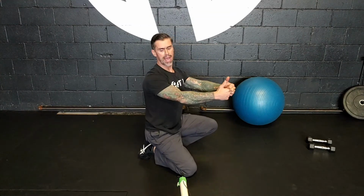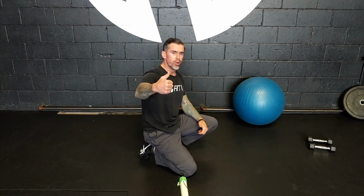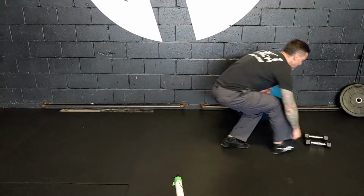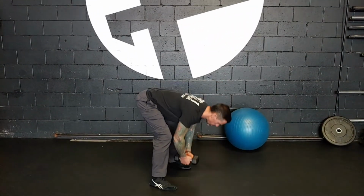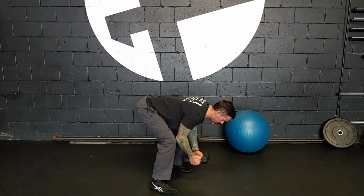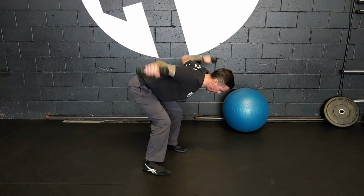Remember, you want to pack, squeeze, always knowing your end range of motion is very important. That's the destination. So you start at the beginning, the destination is back there, a full contraction. Okay, so if you're using dumbbells, you're going to hinge forward as far as you can, drive it up, drive it up, drive it up.